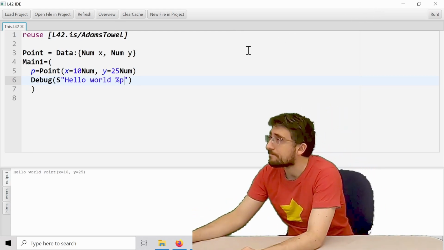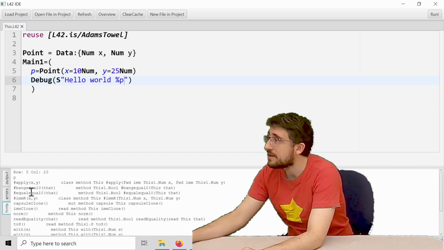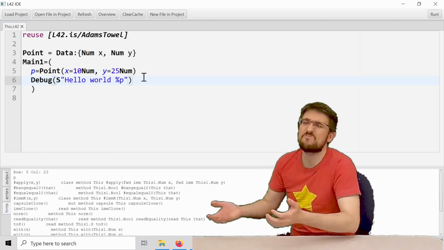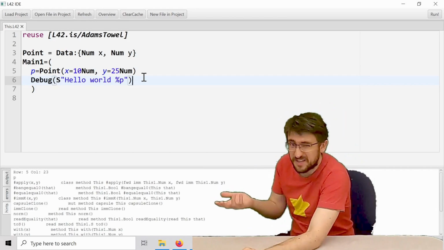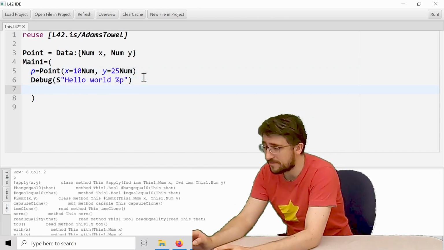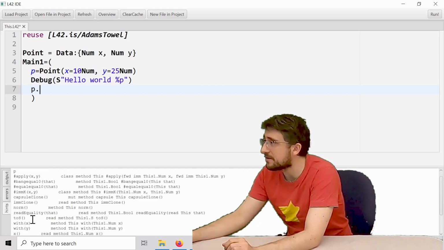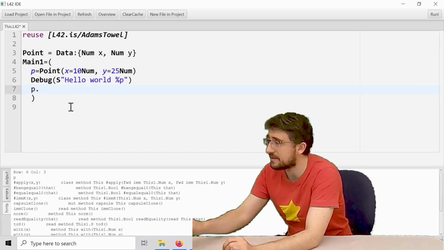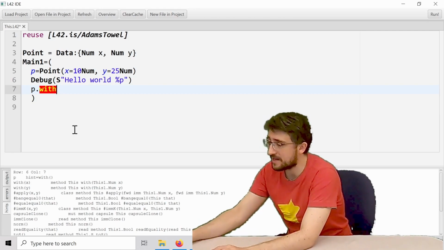Now, the 42 IDE now supports hints, that are a weaker form of autocompletion. I can improve it in the future maybe, but for now it's already pretty good. And so, for example, if I do p dot, I see a list of methods. And if I start writing, for example, with, it is selecting methods that start with that.